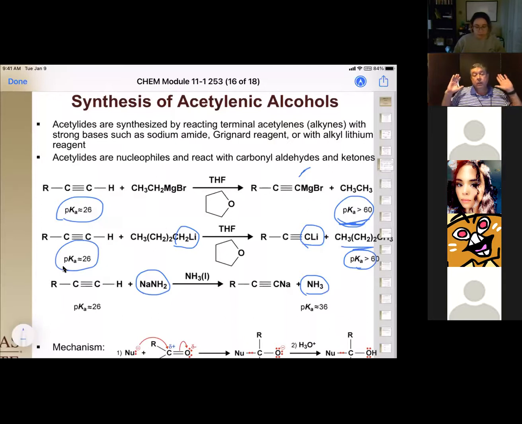Now, with the sodium amide, that reaction tends to have to be done in liquid ammonia, which is very difficult because liquid ammonia is like minus 37 degrees. So the advantage of using the Grignard or the butyllithium reagent to generate your acetylene ion is it can be done at room temperature in a good solvent like THF, tetrahydrofuran. So it could be an advantage to work on a number of different substrates for that.